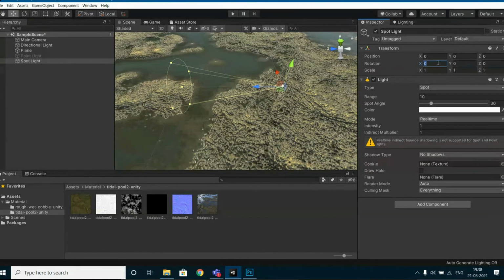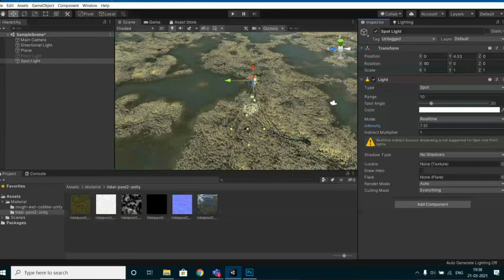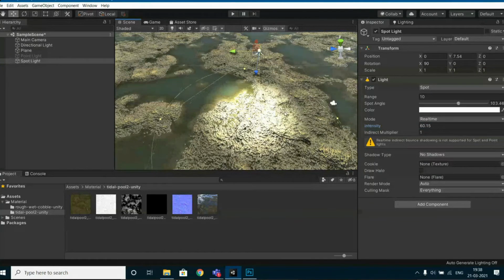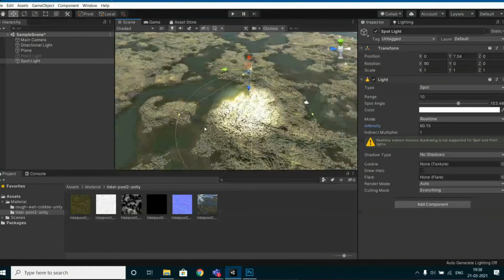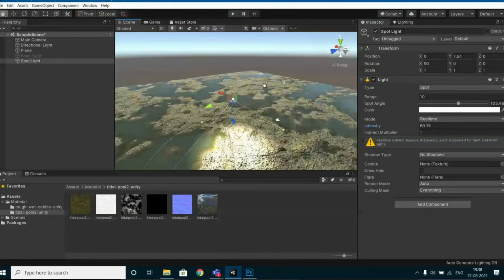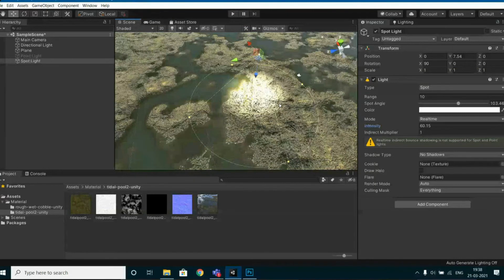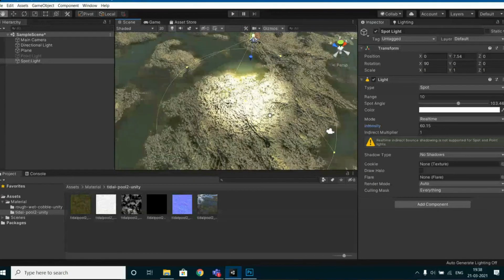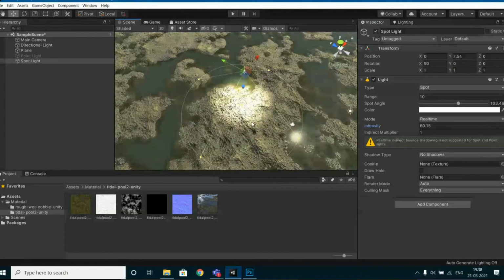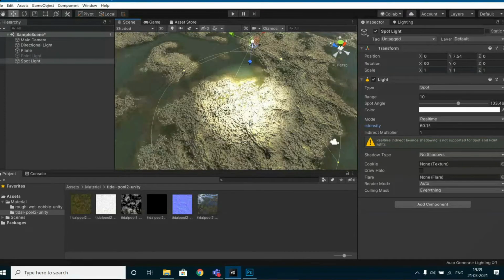Now if I increase the intensity, as you can see, that particular spot is getting illuminated. If I increase the radius, a wider spot will get illuminated. It's pretty self-explanatory what the spotlight does. It's very useful when you want to create a torch, or maybe a street light which is facing downward. But usually spotlights are not that useful. Still, if you can find a use for it, use it. So this covers how to use lights.